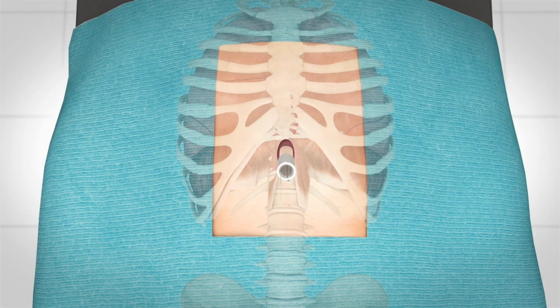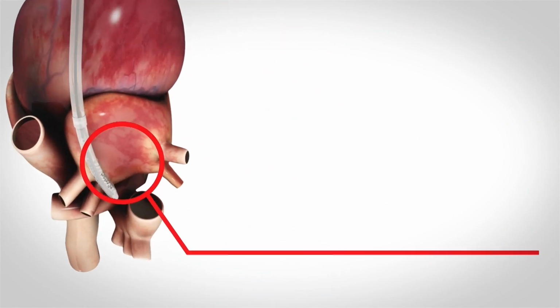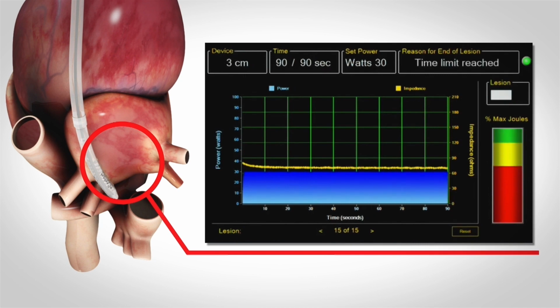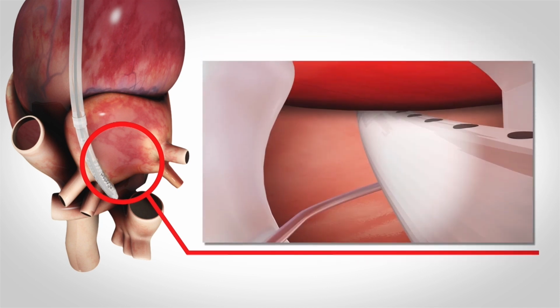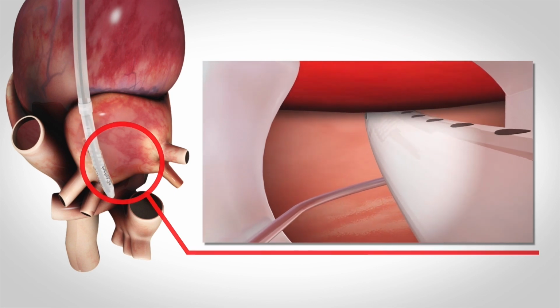You want to pre-shape the ablation device before you insert it through the cannula so that you can actually access it and advance it, deflect it off the pericardium up as high as possible to approach those posterior pericardial reflections along that roof of the left atrium. You're going to create a series of lesions with the ablation device distally and proximally, so you're ablating as much of the posterior left atrium as possible. You won't have just a single row, you'll typically have 2 rows or even more to make sure you're ablating as much of the posterior left atrium as the physician wants to.